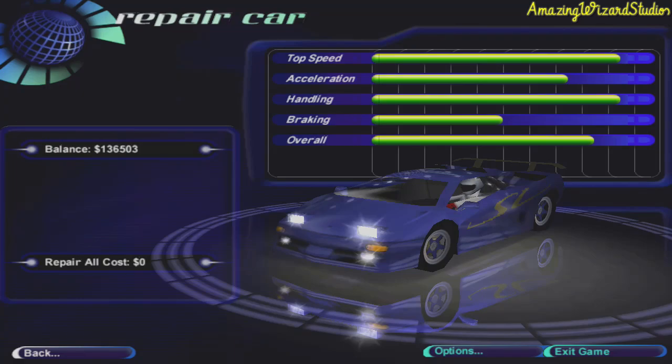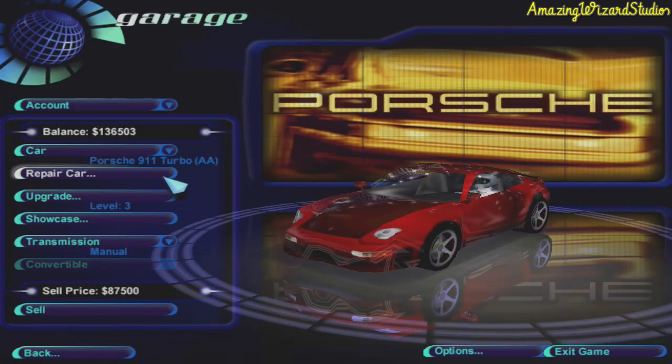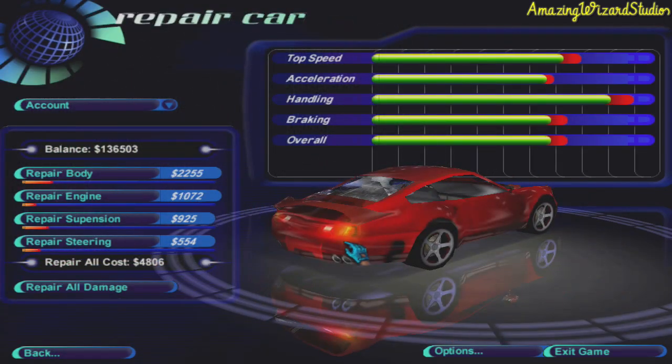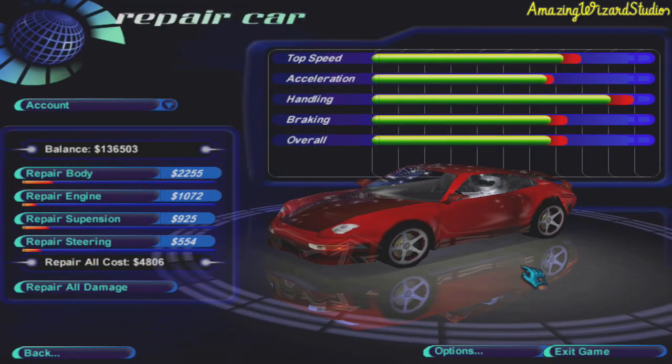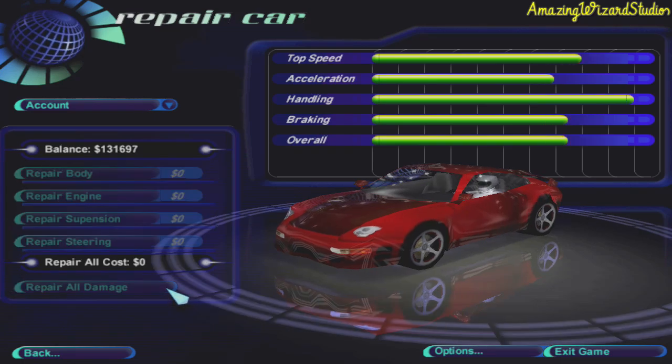Car's fixed. Now let's switch back to the Porsche. Both headlights are broken, so I still have headlights. Same case here. That damage is about $4,800.